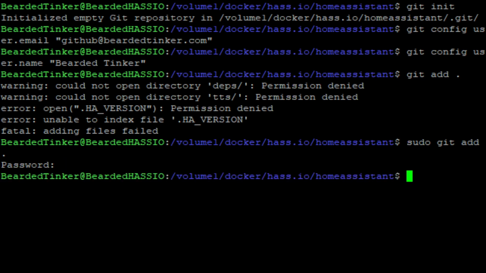And the last command is git commit. This command is used to push all the local files and local changes to our online repository. Let's start once again with sudo, superuser do, git commit.